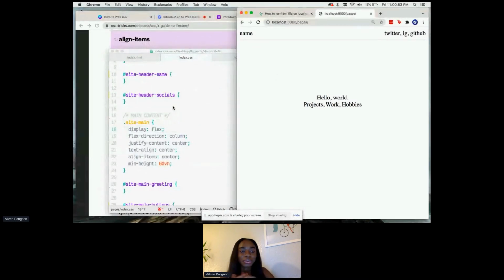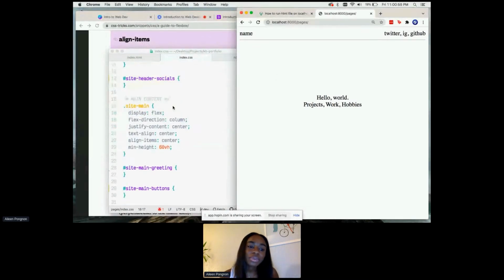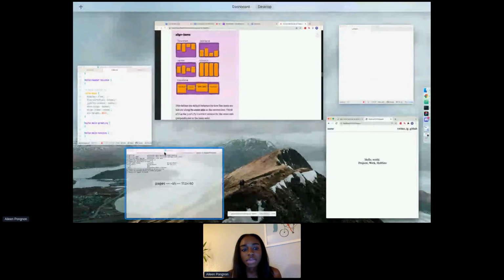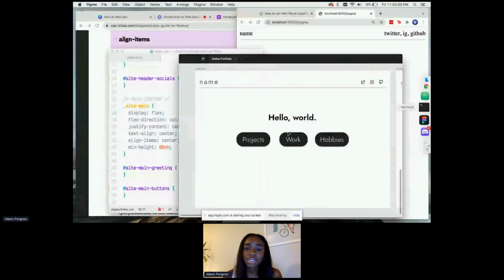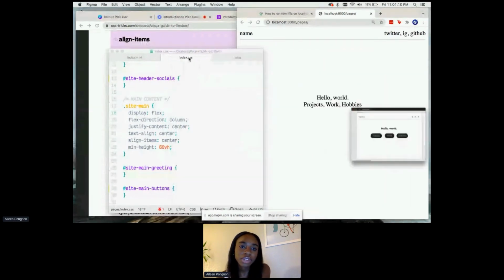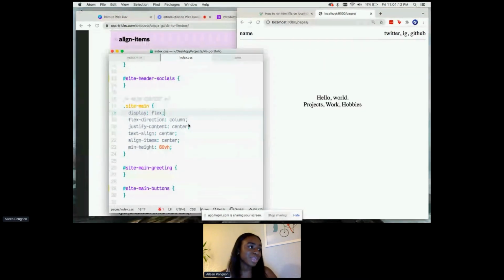Anyway, we're able to get our content in the center, which is exactly what we wanted from our UI designs. And it still looks extremely ugly. But before we get into actually making things look pretty, I want to get into another really big part of CSS, which is margining and padding. A lot of people get very confused by this. So please don't be upset if you get confused by it too, because it is not very intuitive.